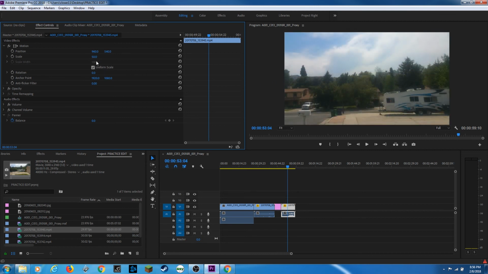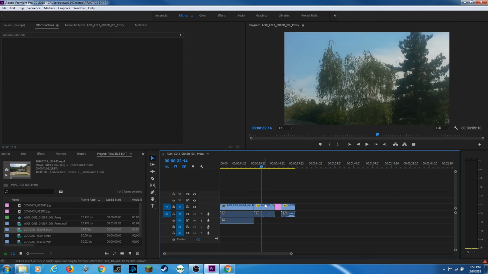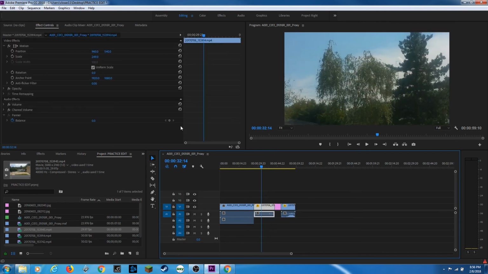So if you want to maintain the quality of the 4K image and you want to be able to zoom up on it, you're going to be doing set to frame size. If you're just going to be downscaling everything to 1920 by 1080 and you want your computer to play the footage faster, you're going to do scale to frame size. So a little bit of difference between those two. But that's essentially it on those functions.